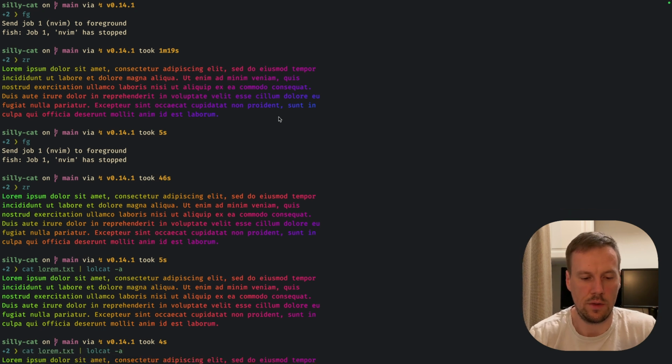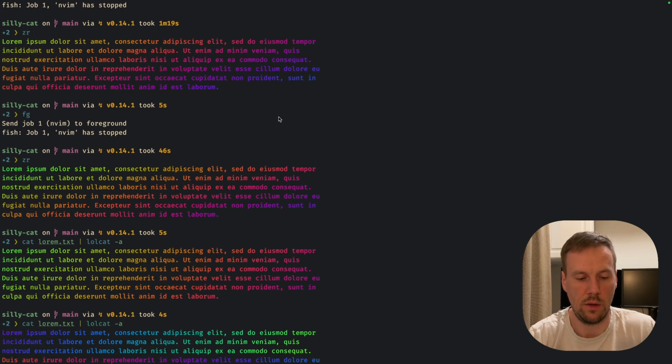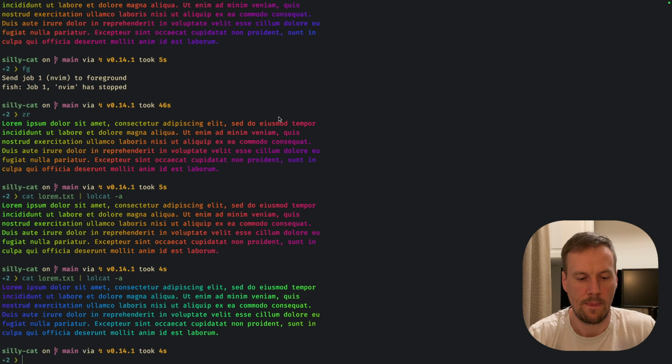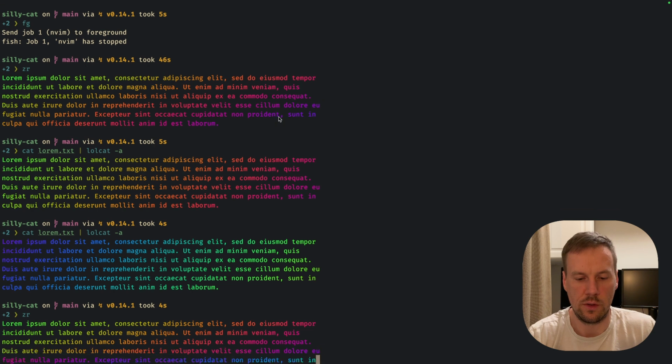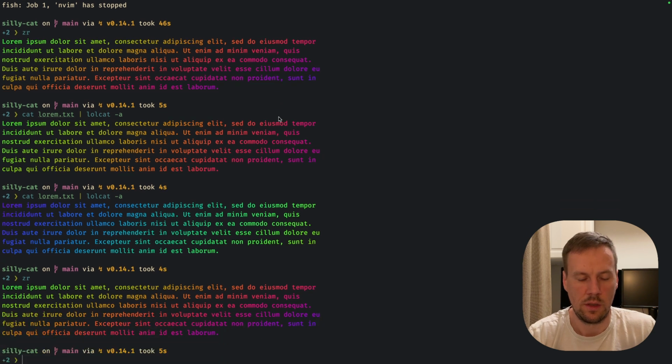One thing I noticed is that when we run lolcat and then we run our command, you can see my cursor is blinking, or it stays at the end of the line, while lolcat has absolutely no cursor at all.